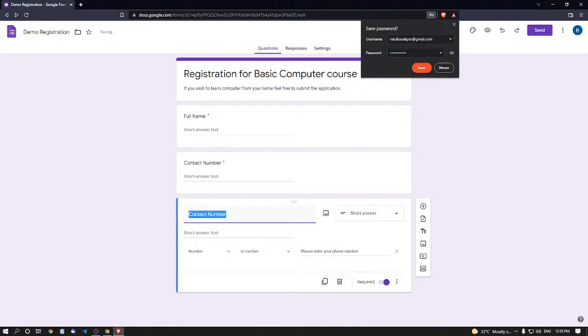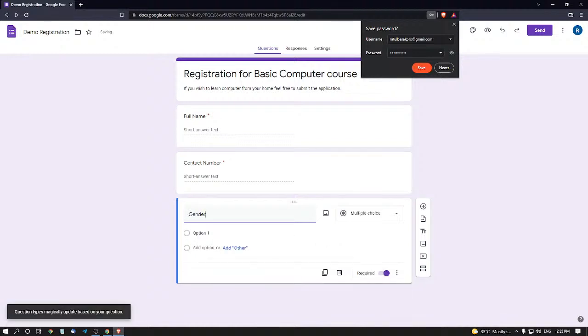Question title edit mode. Now blank. Next I'm choosing gender, G-E-N-D-E-R. I'm pressing tab. Add inline image. Question types list collapsed. Multiple choice question type 3 of 11. See, when Google sees that in the question field I have typed gender, Google will automatically change the question type to multiple choice.